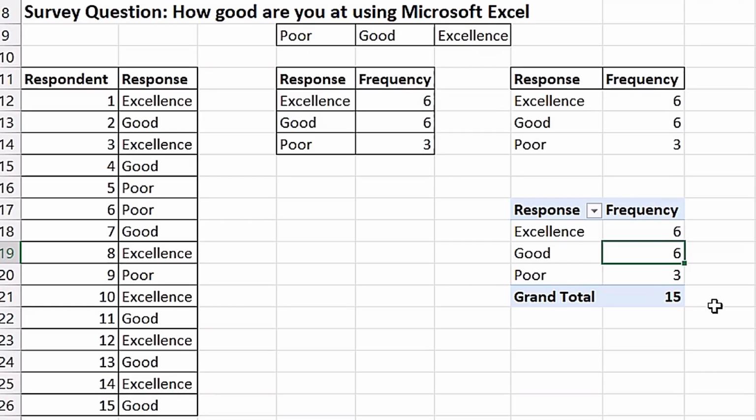Now again, let's make one more change and we see what will happen. If I come to this first respondent and instead of good, I'm going to change it to very good. I want you to see again what will happen. Now remember, very good was actually not part of our response. But what will happen to our unique list here if I hit enter? So I'm going to hit enter. Now you can see the source data has changed.